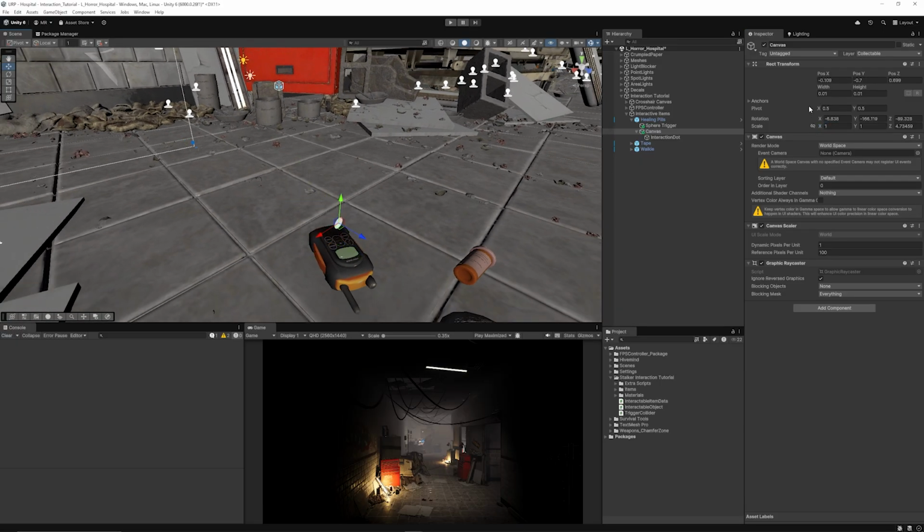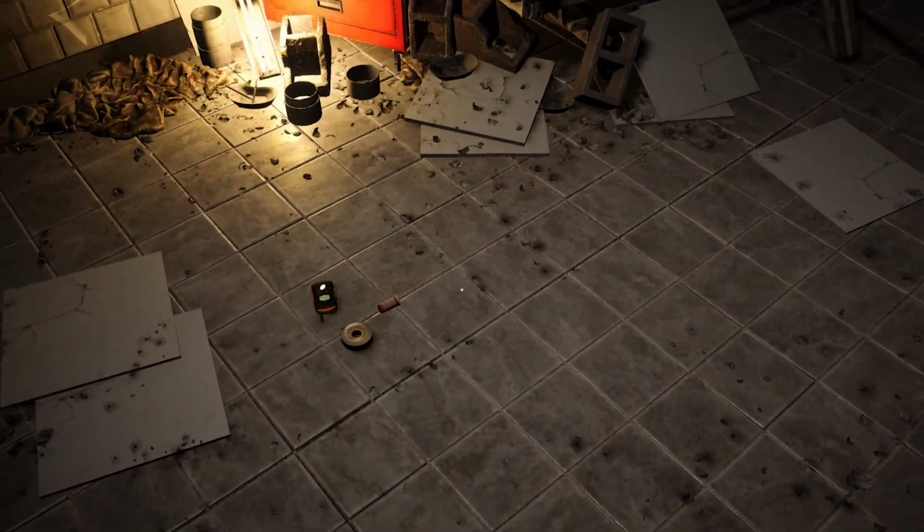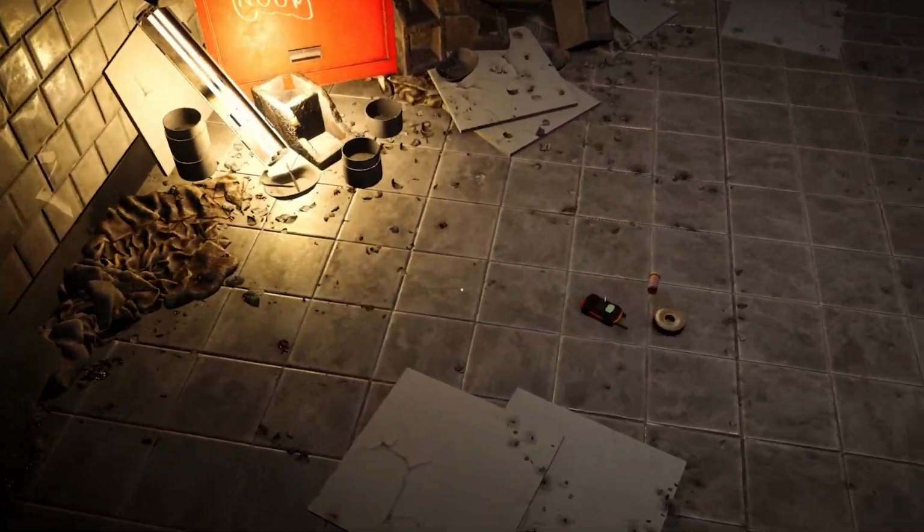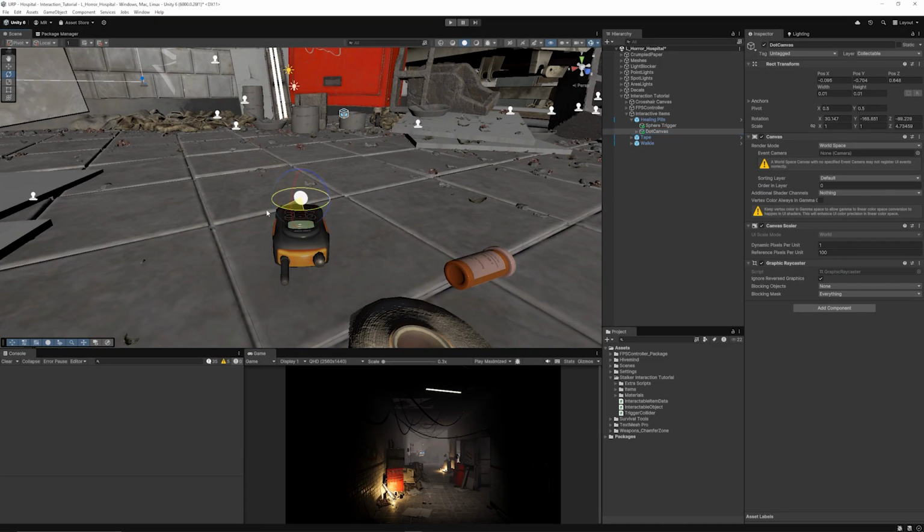But the one thing to remember is that your canvas should be 0.01 in width and height, because that gives us the best scaling possible. You'll be able to see that dot in our game view, just like that. Now remember, when we rotate the canvas, it should follow the player around, so we're always looking at it, because remember, this is only a 2D image.